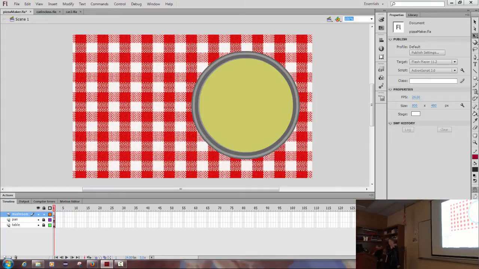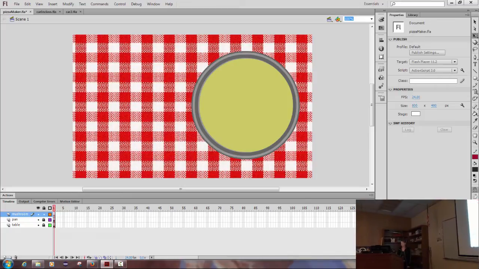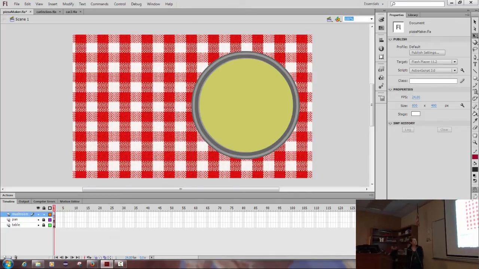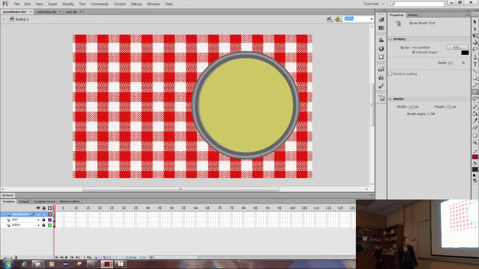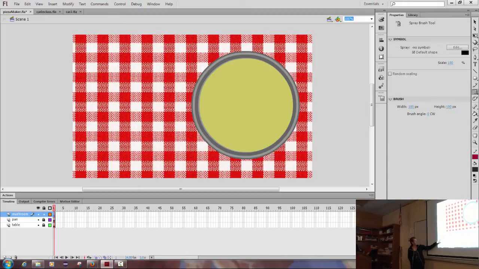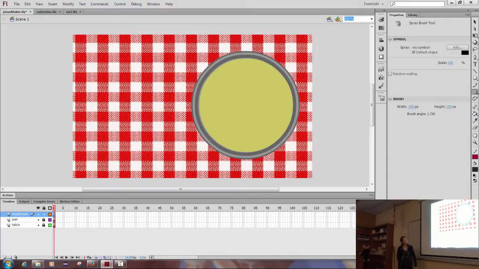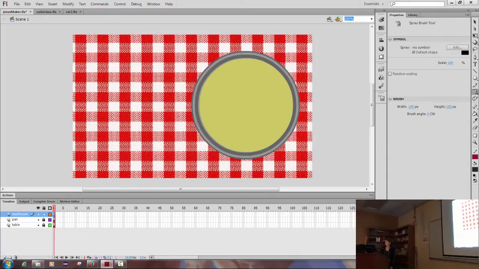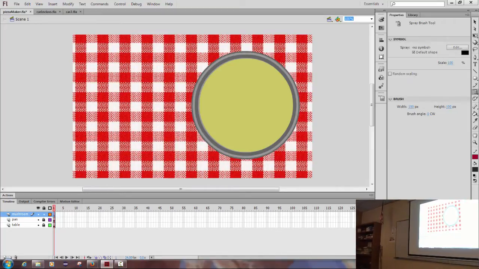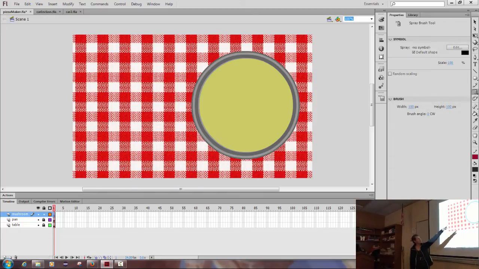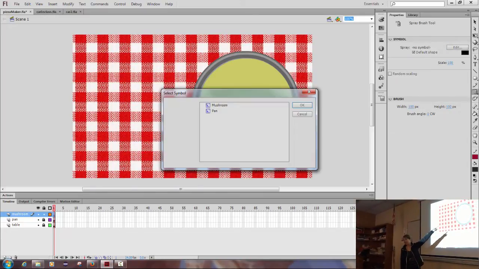So now we can delete him from the stage because we are going to add them as a group of mushroom objects with our spray can tool. So again, make sure you're on the right layer. Okay. Choose our spray can tool. And this time, we are going to edit what the spray can is going to spray by hitting that edit button.